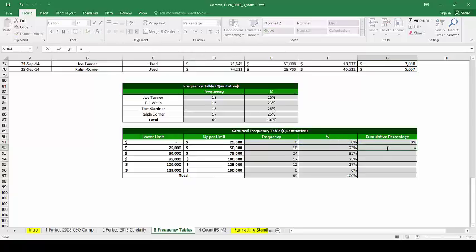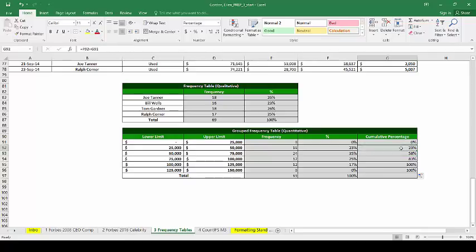For the second interval, we're going to take the percentage and add it to the cumulative percentage of the previous interval. For the third, we're going to do the same, the percentage plus the cumulative percentage for the previous interval. And then we should be able to copy the function down. Again, cumulative percentage is telling us the percentage of data at that interval and the previous intervals.